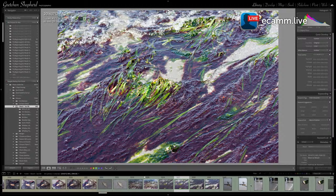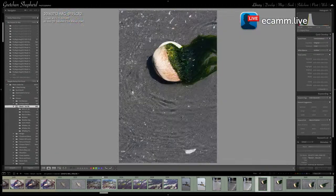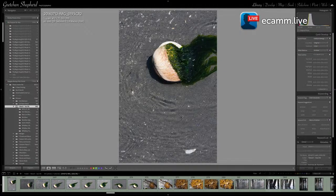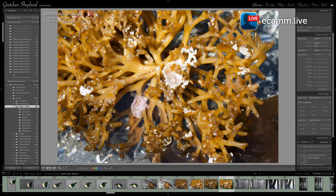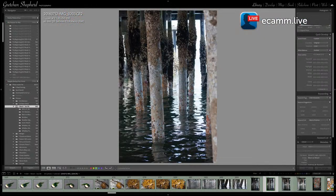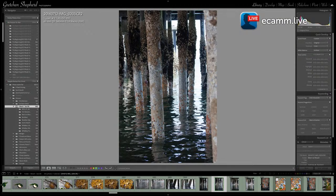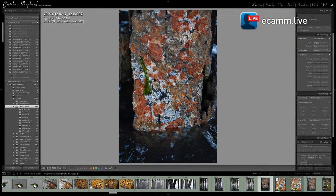And the eelgrass. But what is that? Oh, that's just a clam. Anyway, so ladies and everybody, like I said, I haven't figured out a whole lot more. Oh, this is barnacles and rust and eelgrass. This is cool.